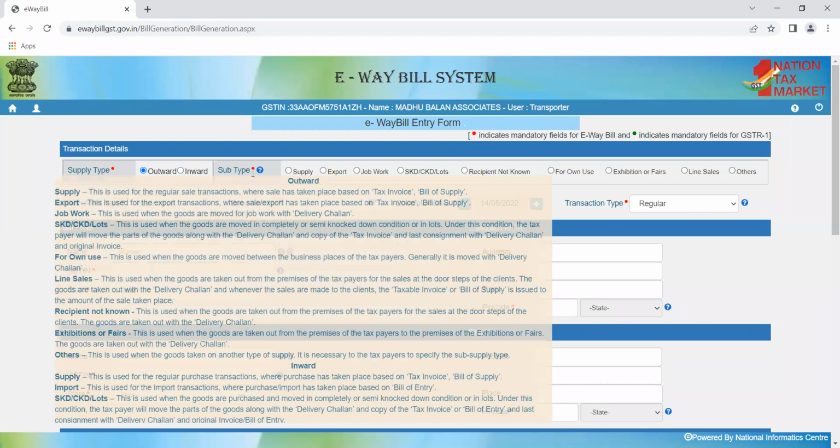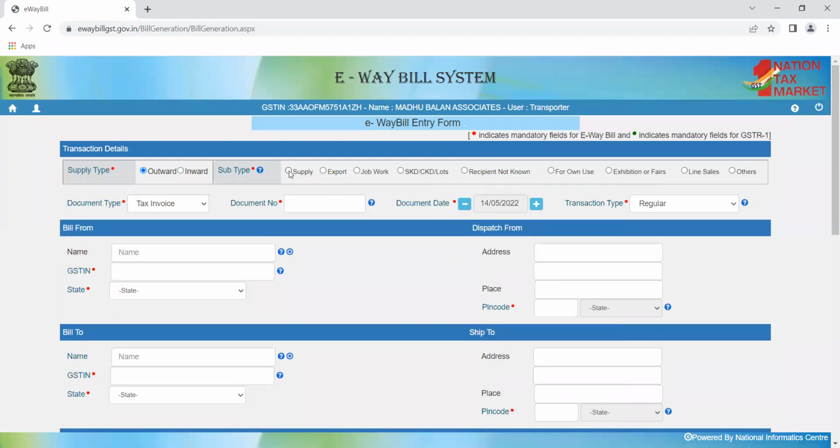When it is your outward supply, you can select the supply option if it is a tax invoice issued for my regular supply. Suppose it is for an export category, where I have to move the goods from my premises to some other location, maybe the airport or some cargo location, so that the goods get transported further; then I can use the export option. And what is job work? Maybe the principal is sending the goods to the job worker and will receive them back again. In that case, it is not a supply at all, so you can use the job work option.